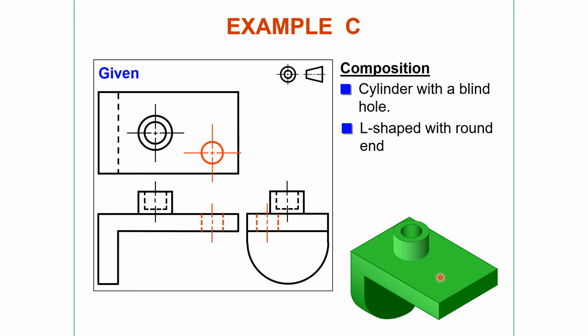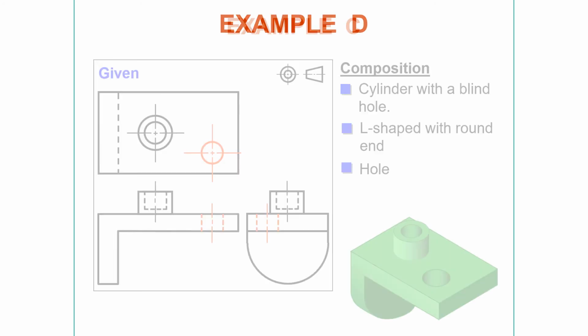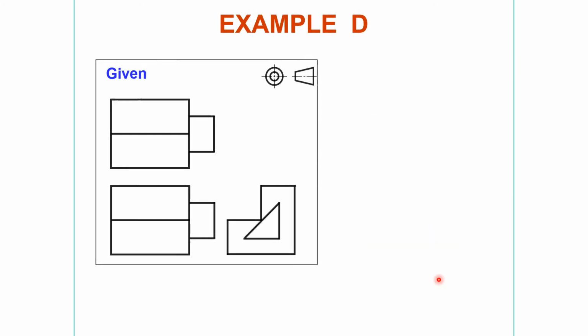Okay, we know the location, that is somewhere here. Okay, I hope you got the idea. Now example D here. Now you are seeing there is an L-shape object, but there is some part that is outside, and how its shape looks, that is just like the wedge. Okay, this part, this one and this one.